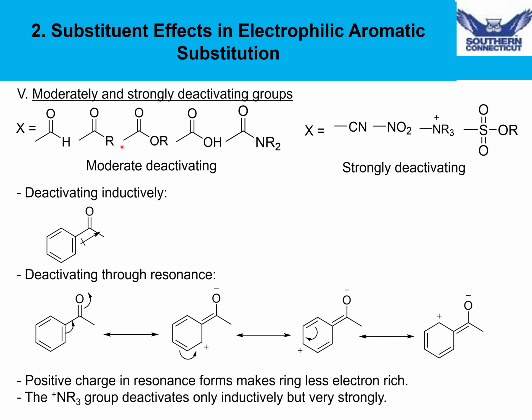All of these groups are deactivating through both induction as well as resonance. Using the ketone as an example, it is deactivating because we have highly electronegative atoms like oxygen. And also because of resonance, if we draw a resonance structure that pushes electrons towards the oxygen of the carbonyl, we create this resonance structure that has a positive charge at either the ortho or at the para position.